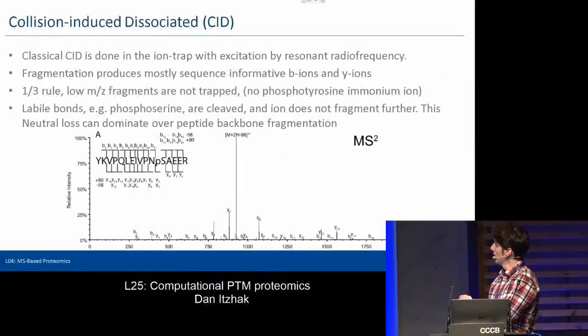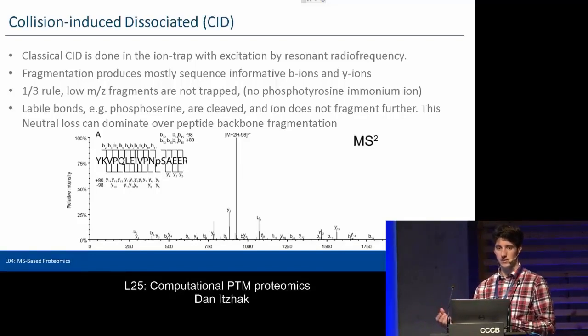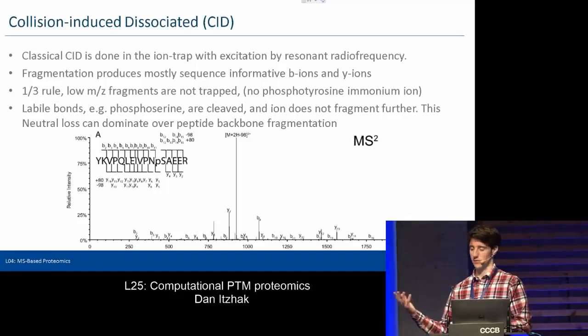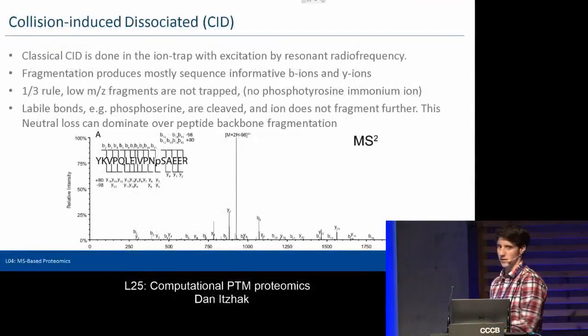And also, because this phosphotyrosine ammonium ion that I mentioned has a low molecular weight, typically you would never see that in a CID spectrum. The other big problem is that you also cleave labile bonds first. So you imagine we take our peptide that's phosphorylated on serine, and you excite it, and the most common fragmentation to occur is that you just lose the phosphate group. So that's what you can see here, right? This is a peptide that's been fragmented by CID, and it has a mass that corresponds to the loss of phosphate plus water. That can itself be relatively useful, because you can see that there was a phosphoserine on it in the first place, but now we don't know the sequence of the peptide.